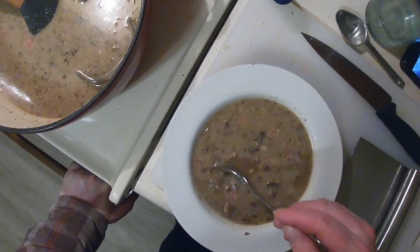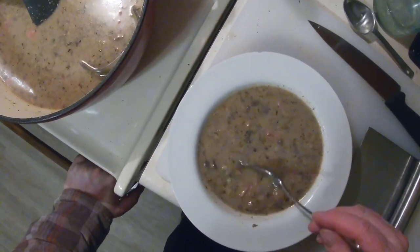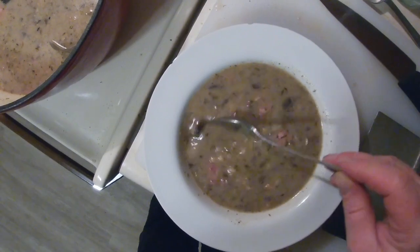I highly recommend you give this a try. Especially if mushrooms are on sale like they were this past week at Aldi. A savory mushroom soup.